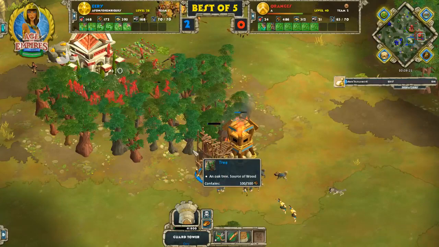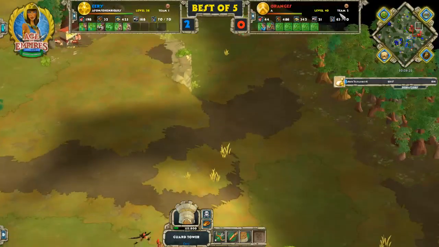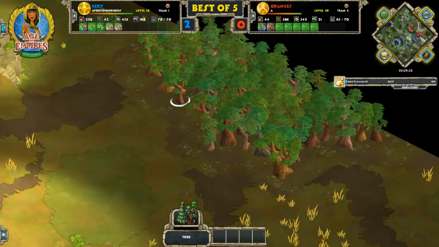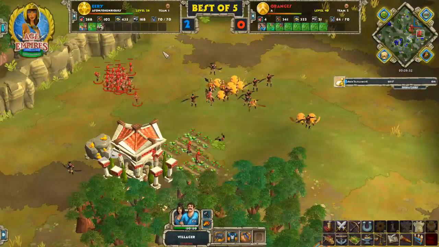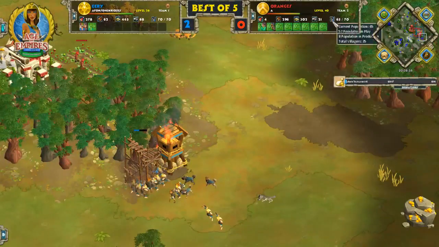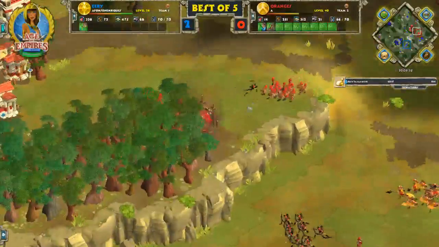Eery is making that second one. I guess he can still retreat to this wood line. That's a lot of idle time though. 24 villagers. It's 2/3 of his economy just walking around here.